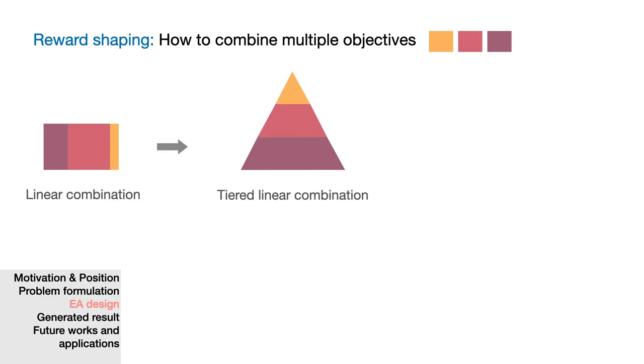For example, suppose our fitness function puts general contour evaluation at the highest tier. And we all know that having a nice contour requires a lot of planning. From the model's perspective, it does not get any incentive to make the music contours better when there are more fundamental objectives to be satisfied. And thus, it might be too late when a model senses high tier rewards and be trapped at local maximum.